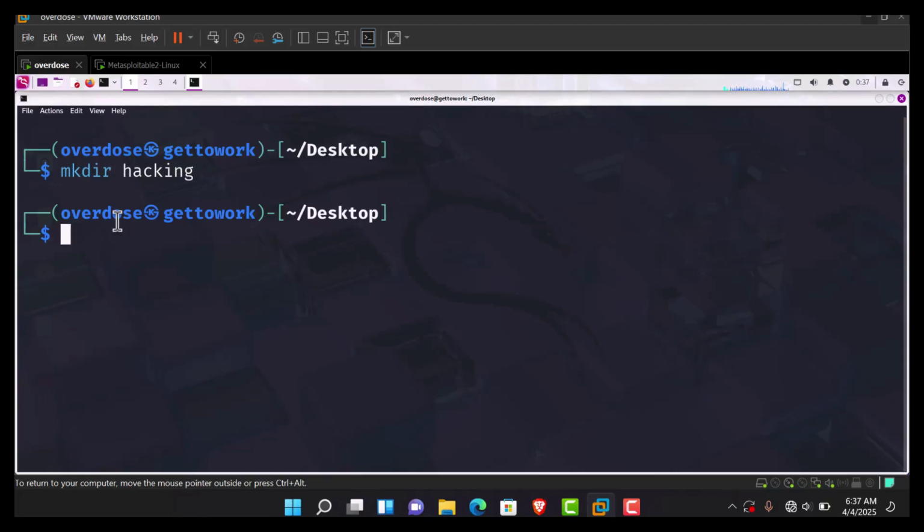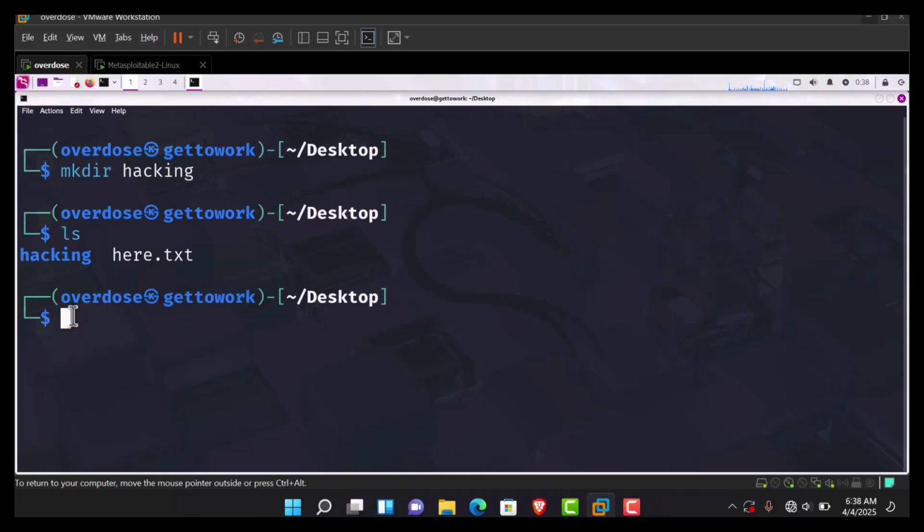Once I press enter, I can show it using our listing, ls. If I type ls, as you can see, we have hacking, then we have here.txt. Both of them are empty. Let's start populating it. How do we populate? How do we write into this file that we have here? This here.txt, how do we write into it?